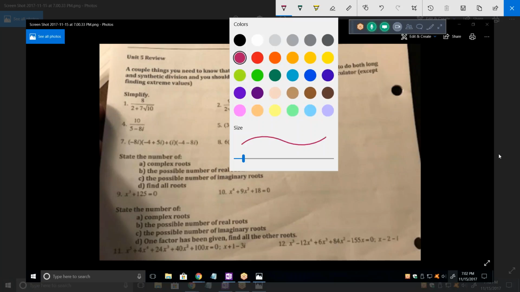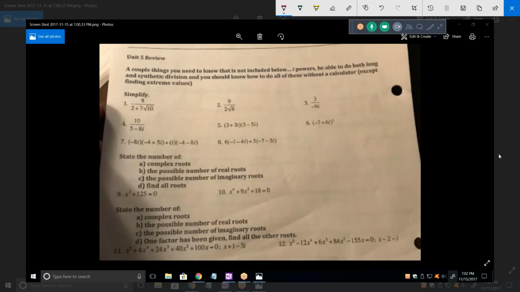Okay, number 5. The only imaginary number problems that are hard is division. Everything else is very standard. Addition is easy, subtraction is easy, multiplication is easy. So let's do one multiplication. FOIL these two things.